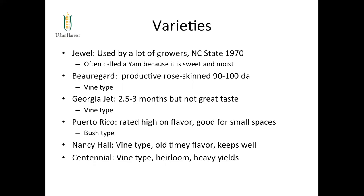Puerto Rico, which is rated very high in flavor, is very good for small spaces because it is a bush type. It doesn't form the big, long vines that sometimes are a bit of a problem later on in the summer. Nancy Hall is good too, and also Centennial, both of which are vine types. Some of them have been rated, for example, the Georgia Jet, while it's a quicker sweet potato, or it'll give you edible sizes quicker, has not been rated for very good taste. I mean, it's tasty, it's just not one of the best. So those are some of the choices.